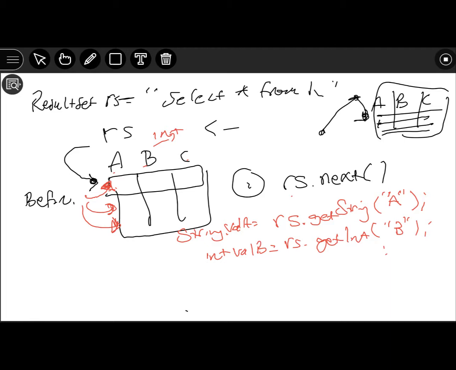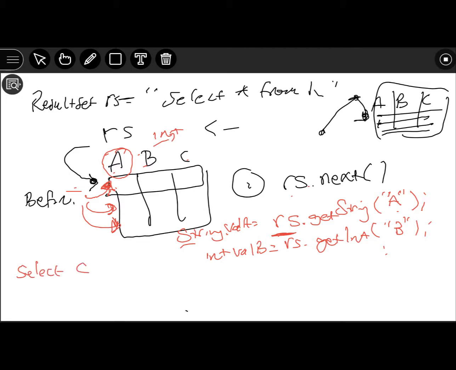There is one thing I need to add here. If you want to retrieve a specific column, it retrieves the data for this column in the current tuple, because rs is at the first tuple at the beginning. If you call this one again, it jumps to the next tuple and starts retrieving the data for the next tuple. One thing I need to add: what if I'm not sure what the attribute name is going to be, especially if we have, say, select.